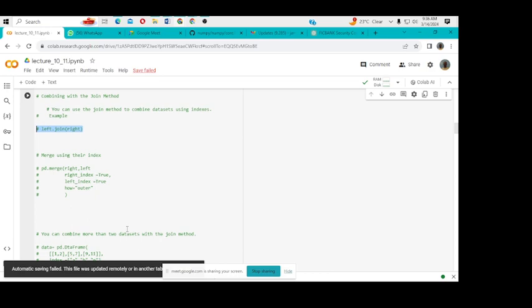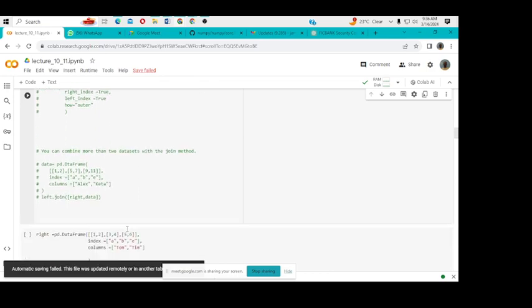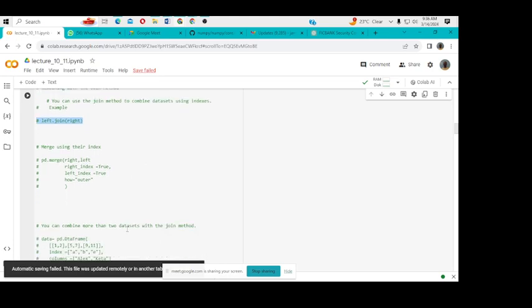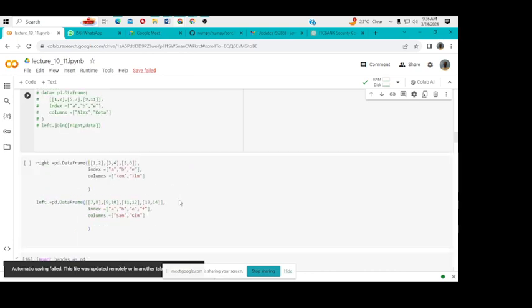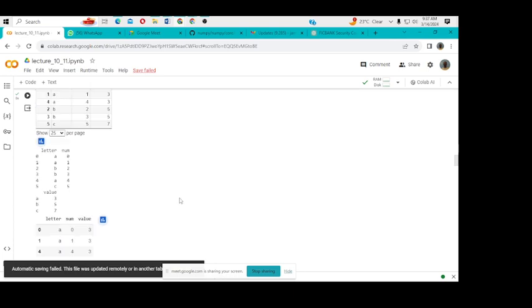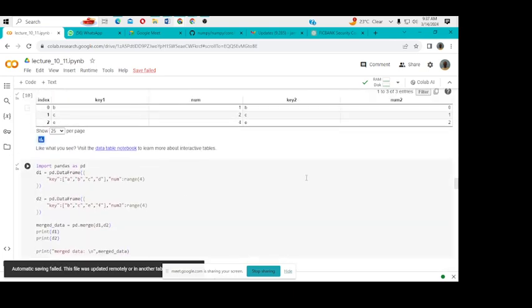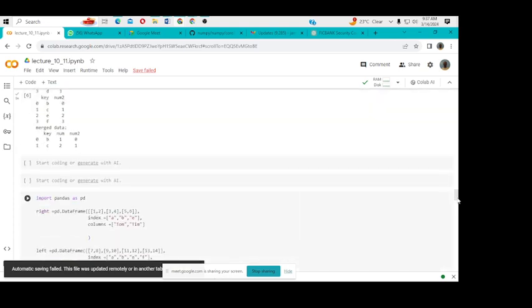You'll have to do a lot of work when it comes to using the other platforms for analyzing data, like joining and merging data sets. Let us just see this last example here.